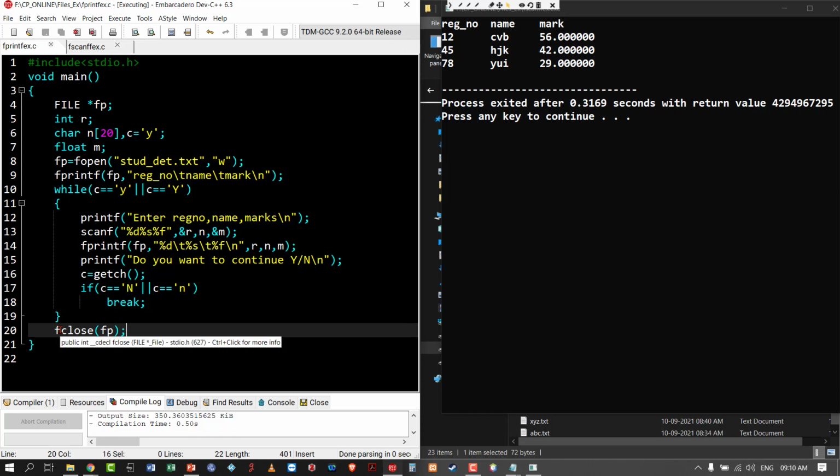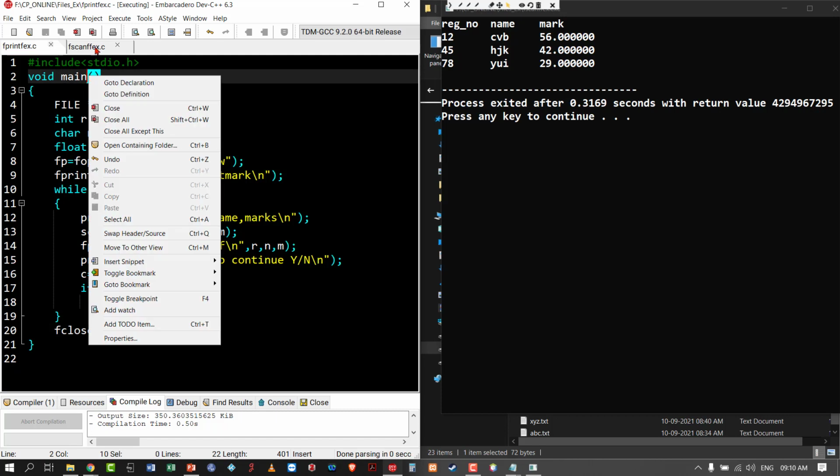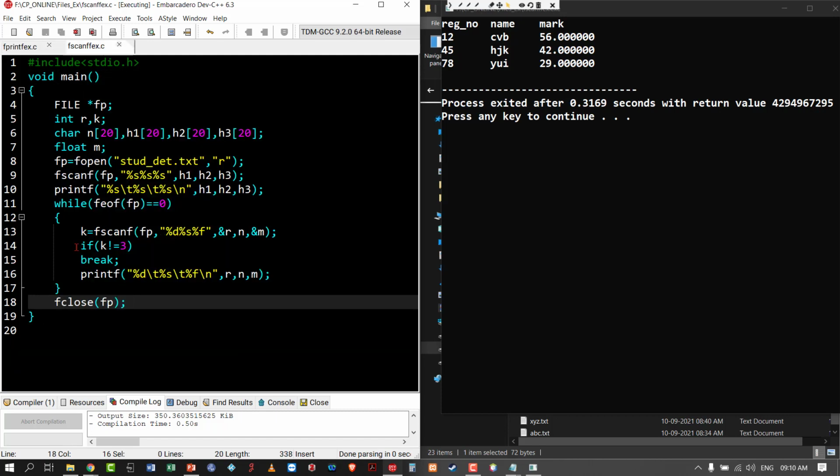Okay, any doubt in these two programs? It's very easy. It is very similar to printf and scanf. The only tweak I am making is in these two statements, the only minor change, because I got a minor problem. To find the solution, I made this change. Any doubt? If it is clear, please respond with a clear message.